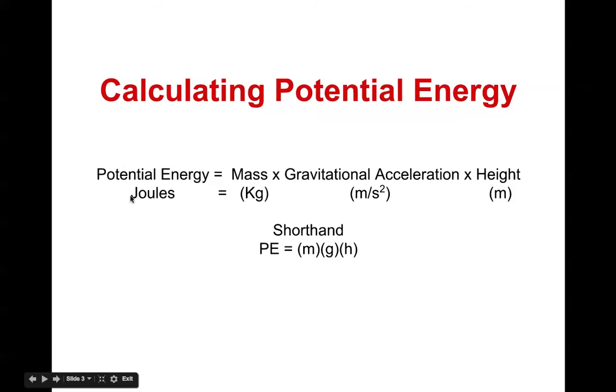So the potential energy is measured in these things called joules. And if you took all of these units and you combine them together, you would get these really fancy, long, complicated units that we just affectionately abbreviate as joules. So the shorthand for this is potential energy, PE, mass, M, gravity, G, and then H is height. And then, oh, I didn't put down the shorthand. The shorthand for joules would be a capital J.